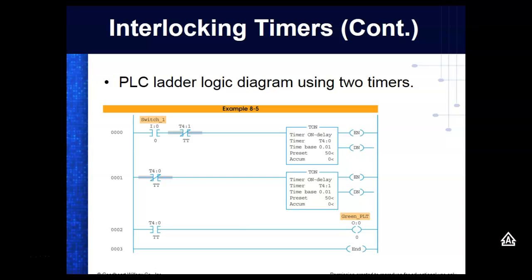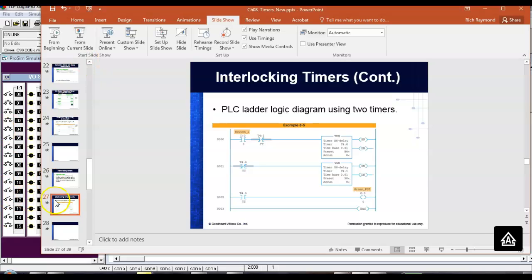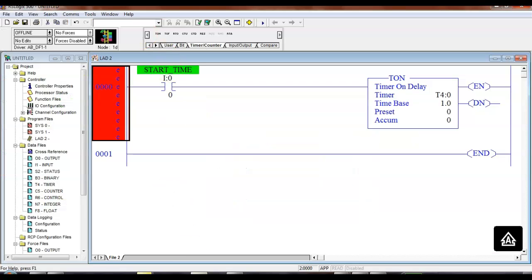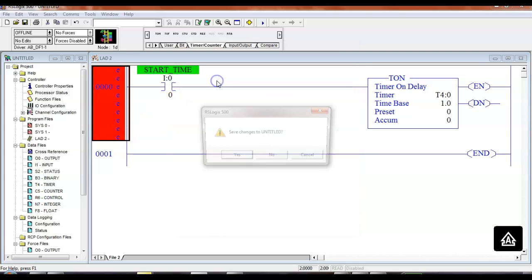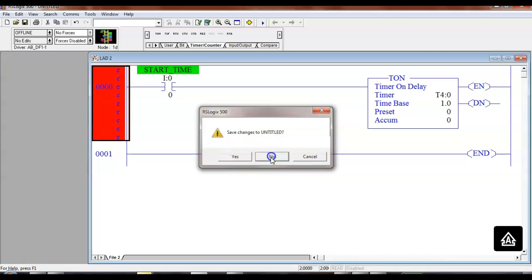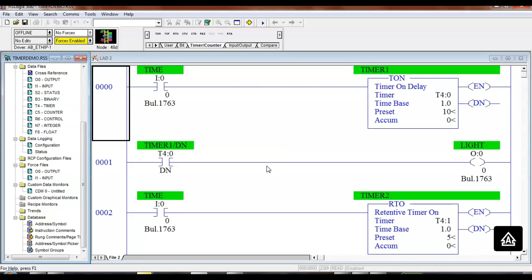Let's see if I got this program. I think I do. I don't know if this is it or not. Nope.